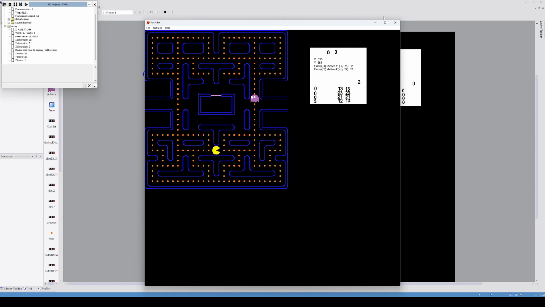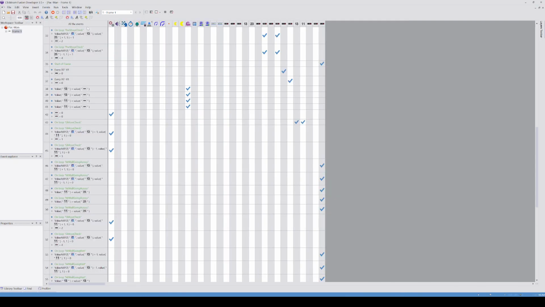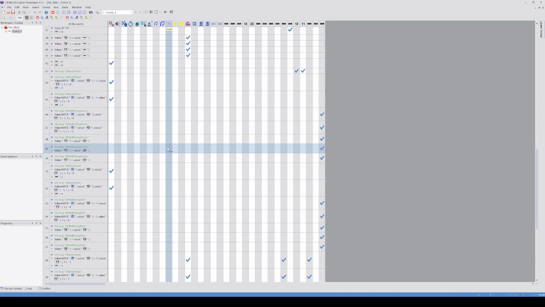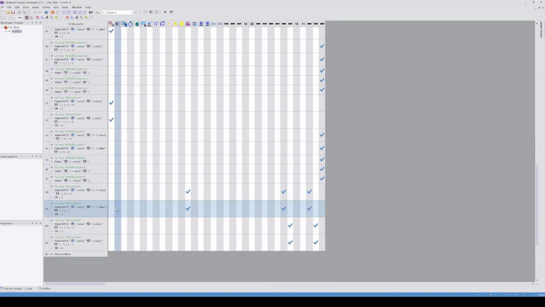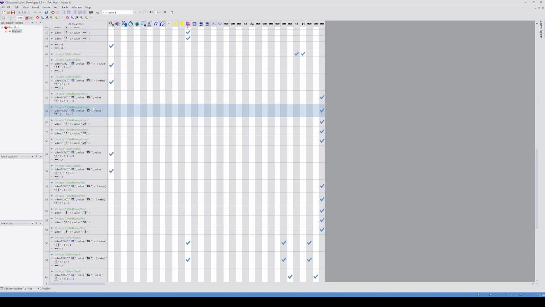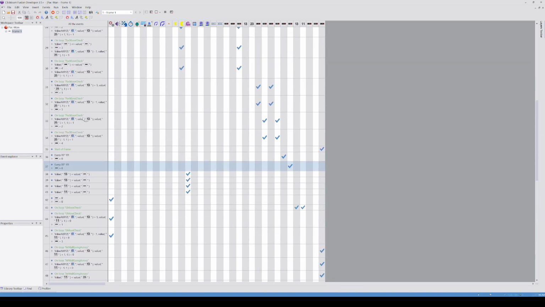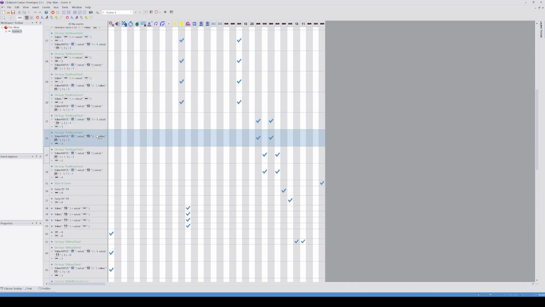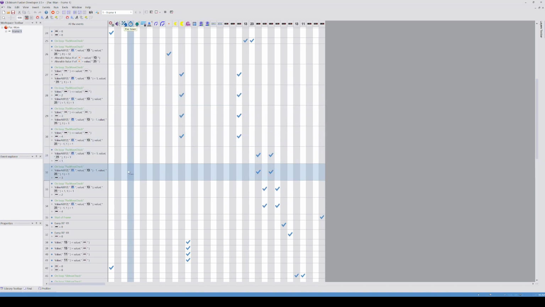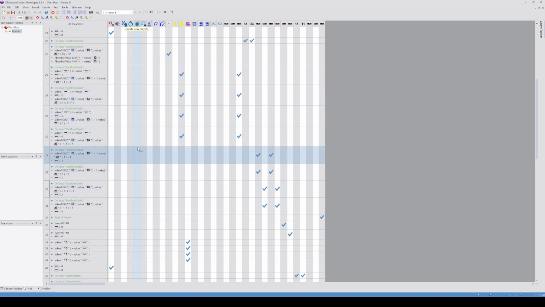Okay, so we can see in our code that we did yesterday and last week, that we've got basically the same pieces of code for the ghost as we do for Pac-Man. There are so many similarities that it's kind of ridiculous having the code twice.